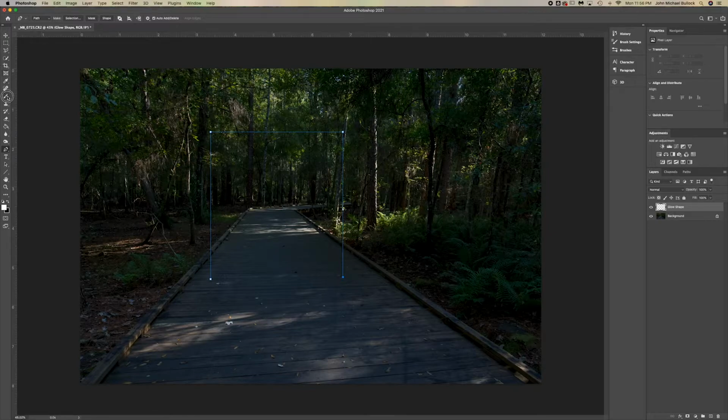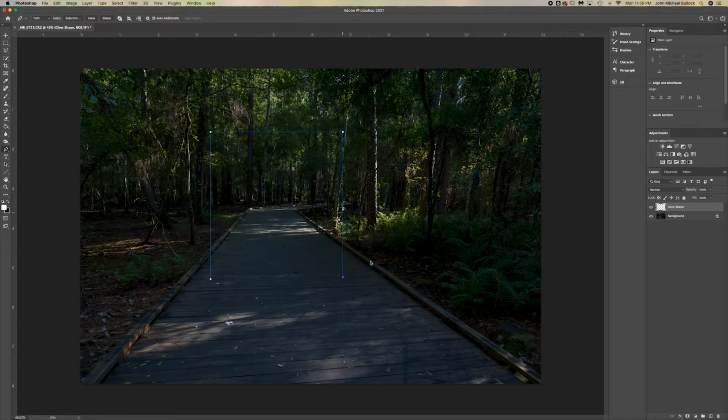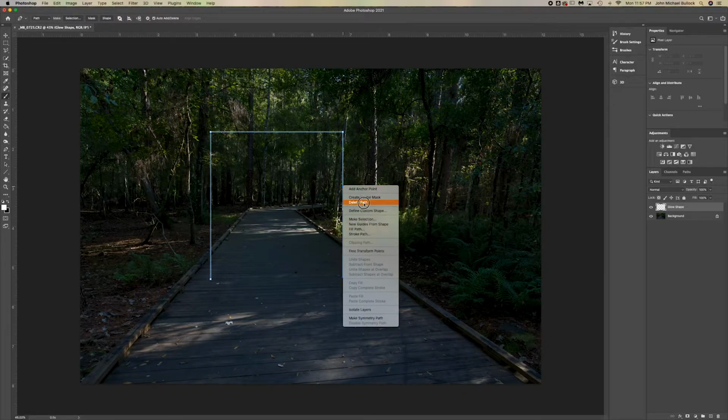Now let's double check that our paintbrush is set to 10. Then go back to the pen tool, and we're going to right click on that path and you're going to see Stroke Path. Making sure that our foreground is white and our brush is 10, you're going to use the brush tool to create that stroke path. And you're going to see that it creates it there. Now right click and delete that path because we don't need it now.